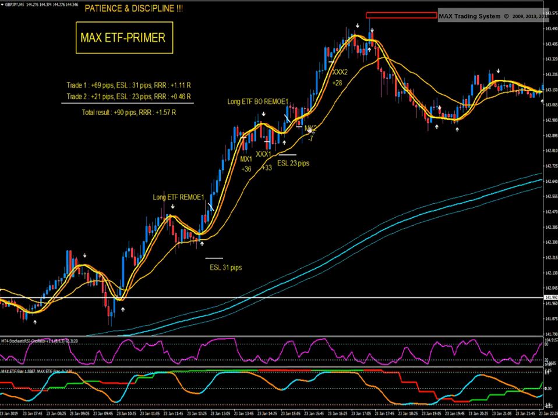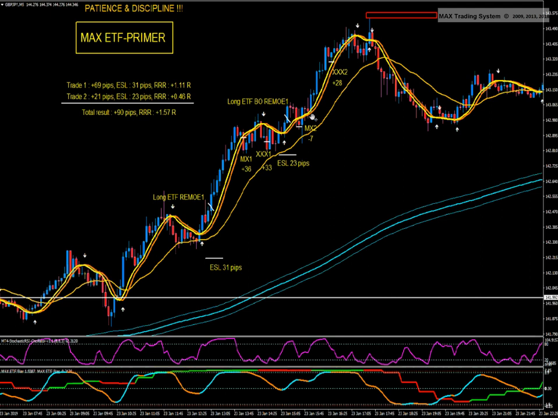When we perceive a risk in the trade, we close 1 unit, and in this example, we have a losing unit. This unit loses 7 pips, and then the trend resumes to the upside, and we have another exit technique triggering here, forcing us to close the second unit of this second long trade, catching this time a profit, in such a way that this trade produces a smaller but positive reward to risk ratio, 0.46 R. So 2 trades, and after that there were no other opportunities to take. So 2 trades with a nice 1.57 R profit with a risk of 2%. This represents more than 3% profit.